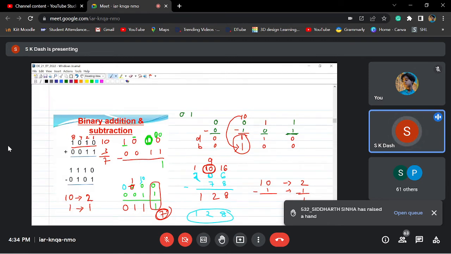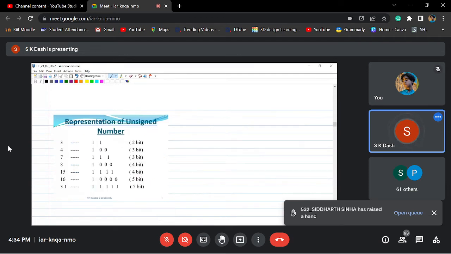Okay. So to avoid that, we'll convert somehow, we'll see later on, this subtraction problem to an addition problem. Okay. So we'll see that by doing addition, somehow we'll get the result of subtraction. We'll do it in such a way that by using addition only, we'll get the result of subtraction. Because of that, using only one circuit, we'll be able to achieve both addition and subtraction. So we'll see later on. Let us proceed to the next one.